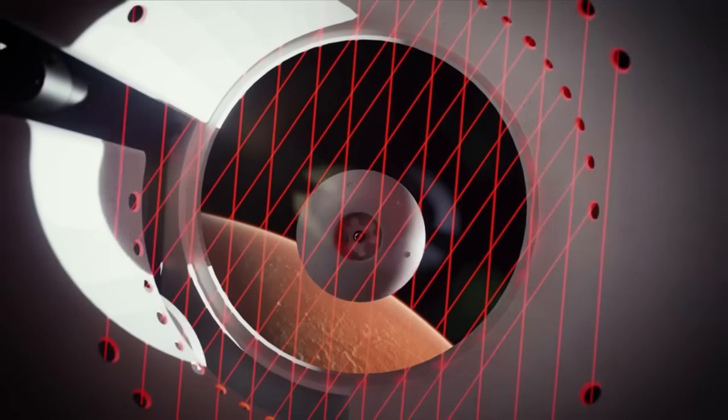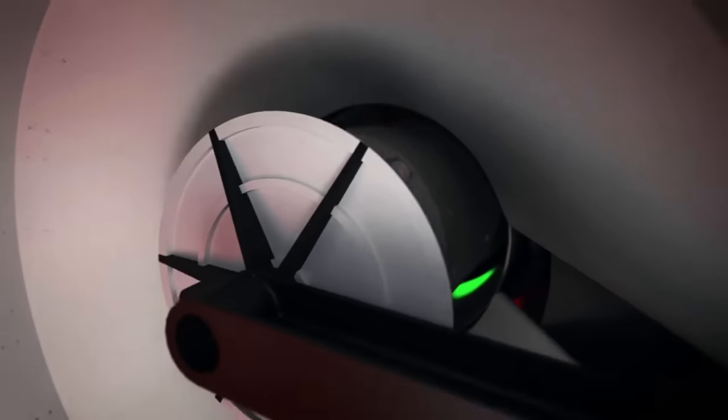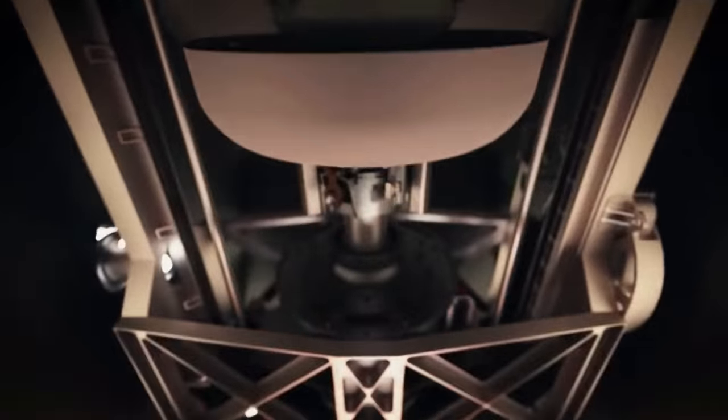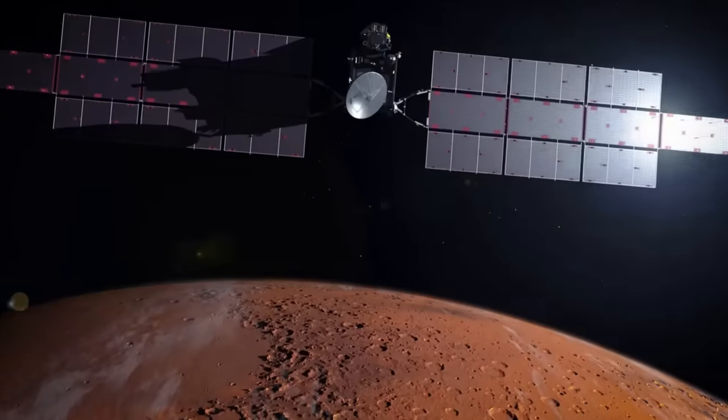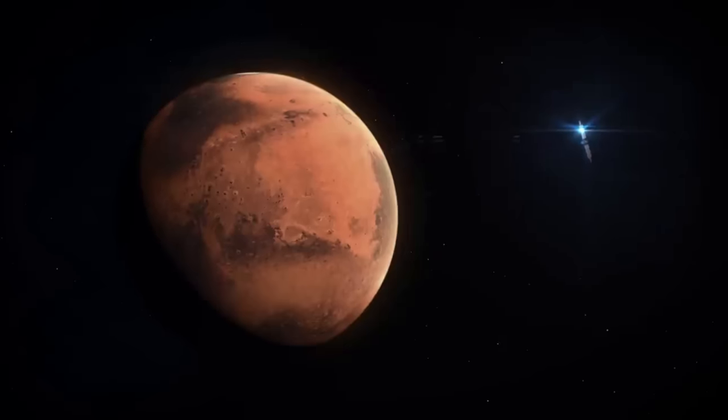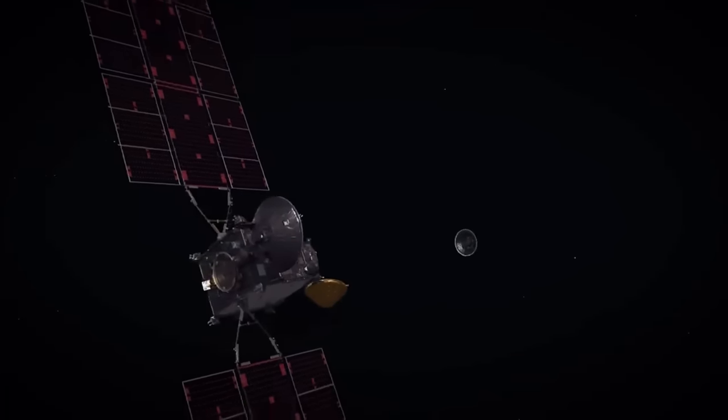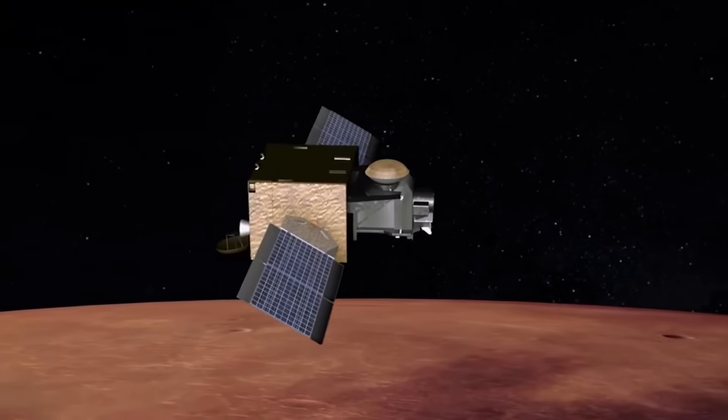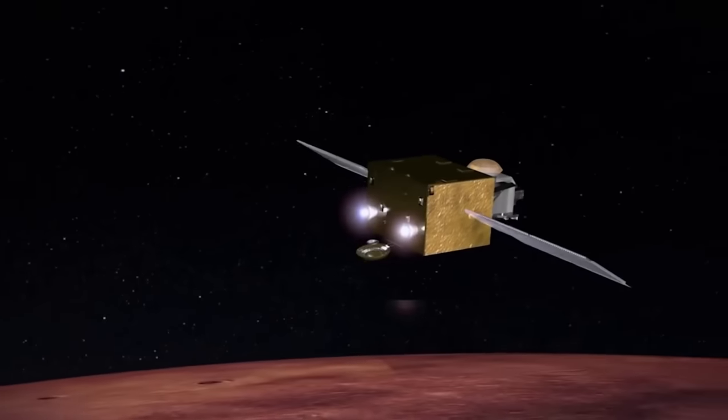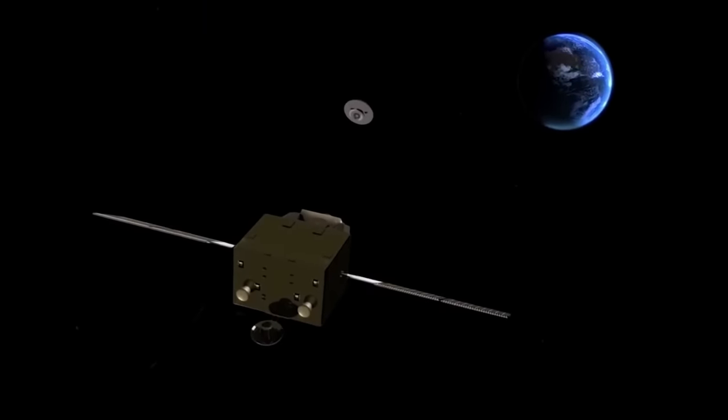The Earth Return Orbiter, provided by ESA, would be the first interplanetary spacecraft to capture an object in orbit around another planet and make a full round trip to Mars and back. It would also be the biggest ever spacecraft to orbit the red planet. The spacecraft would locate, intercept, and capture a volleyball-sized capsule launched from the surface of Mars. The entire campaign would be operated autonomously away from Earth at over 31 million miles or about 50 million kilometers away.